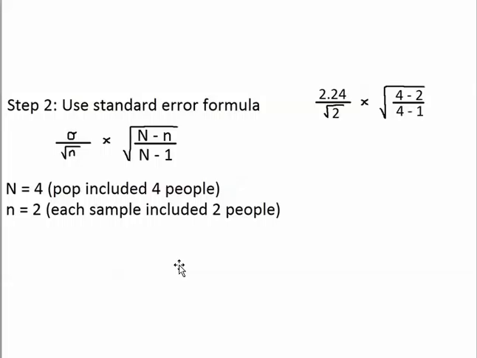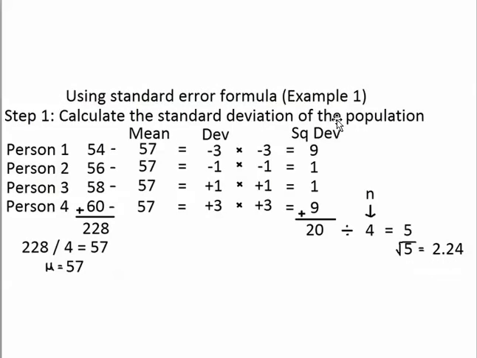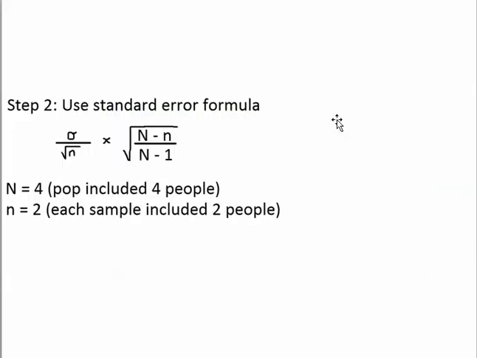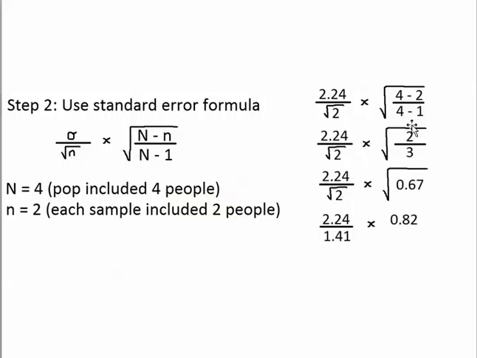Take the 2.24, which I found, plug it in here. The sample size is 2. Remember, I'm taking a sample of 2 people from the population. I said that in the question. I'm taking a sample of 2 people from a population of 4 people, which means that sample size is 2, population size is 4. And this was the population standard deviation. I can simplify by subtracting and subtracting. I divide 2 over 3 to get this number. And then I just take the square root and it comes out to 0.82.